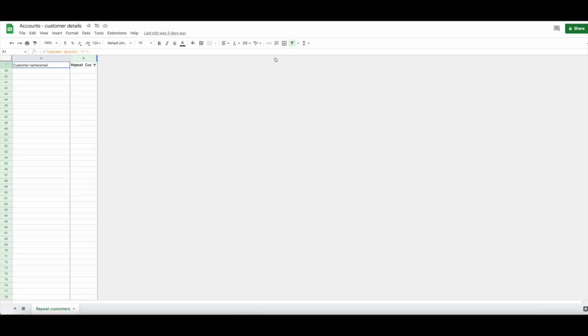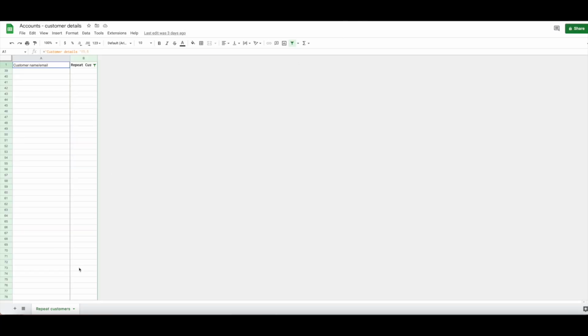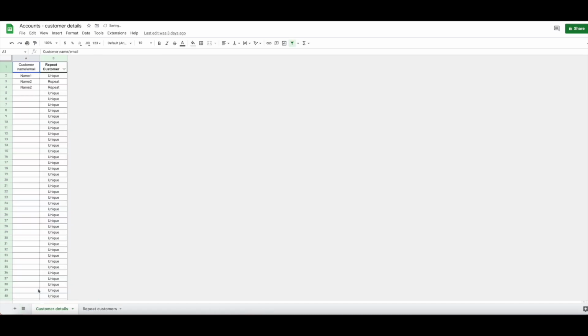And same here, I haven't got anything. It's basically the exact same formulas, and I'll show you an example. If we come back to here, say I was just to copy this name and put it here. So say I had the same customer who had bought something twice, and this is my background thing, and see it shows up, and that's a repeat customer.